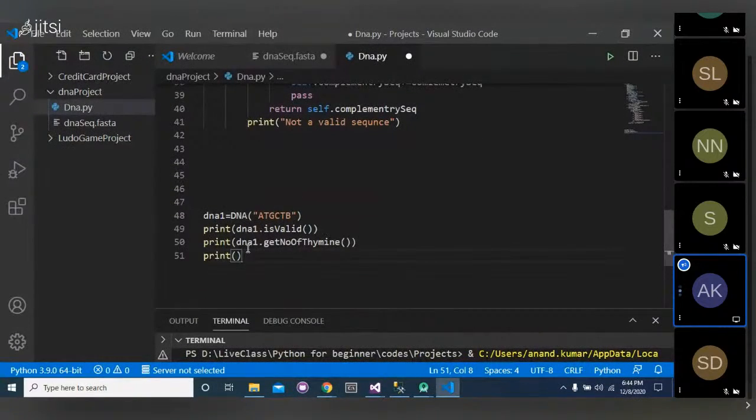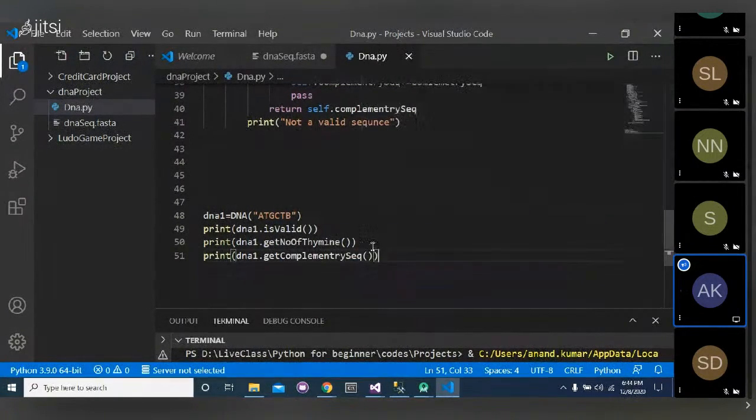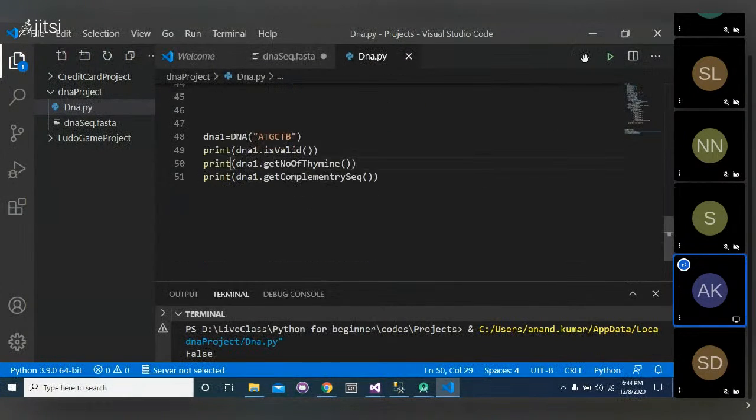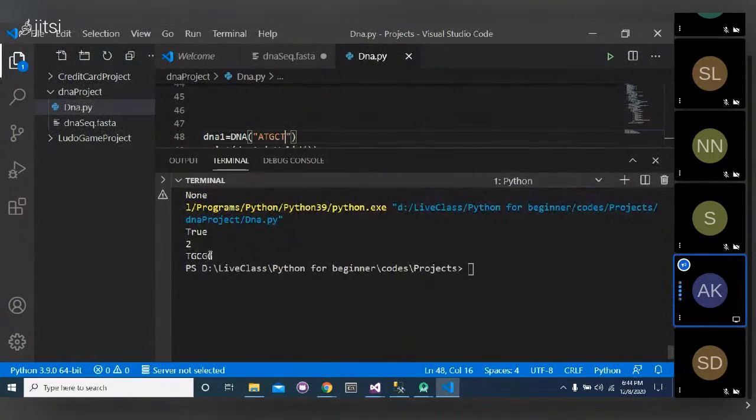Okay, so adding here DNA1.get_complementary. Okay, so it is giving you the complementary sequence T G C G G.